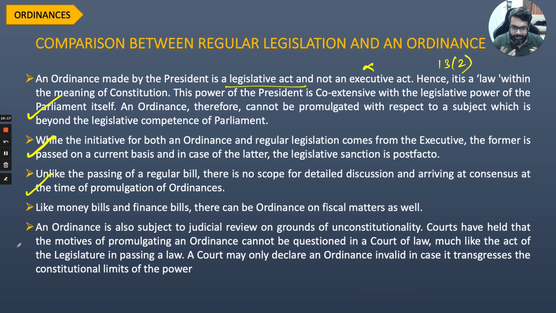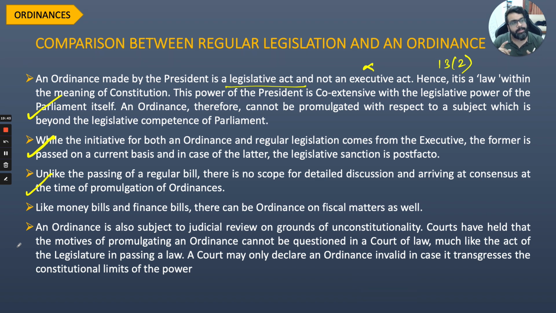Similarly, because the parliament has the powers to make money bills, financial bills, and finance bills. Financial bills, I'm mistaken, is essentially a part of the budget, so don't make that mistake. So when we say finance bills, financial bills, whether it's a money bill or a financial bill, because the Parliament can make a law on this, which means there can be ordinances on this as well.